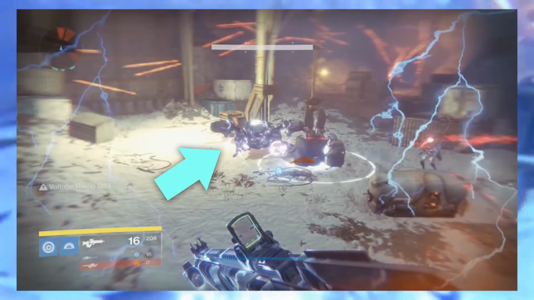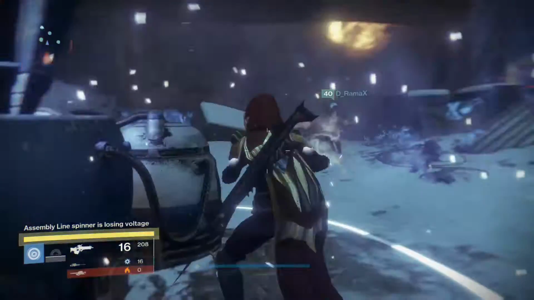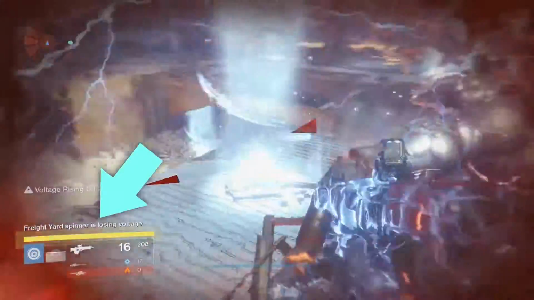Every now and then, large shanks called voltage eaters are going to spawn and make their way to the charging stations. Destroy them before they do, because if they get within their station's circle, they'll begin draining your charge. If you're not careful, this can actually be a pretty big setback.